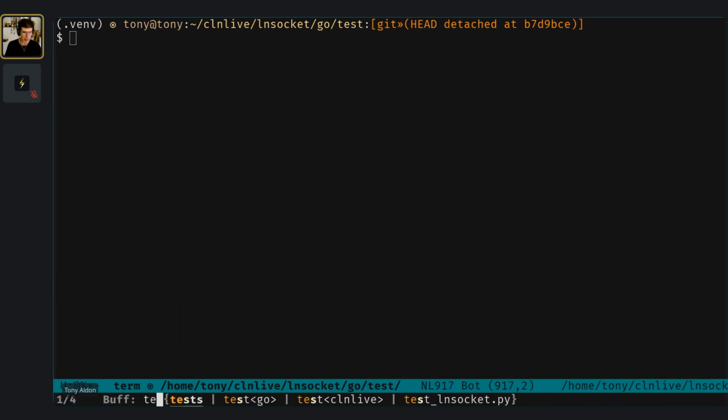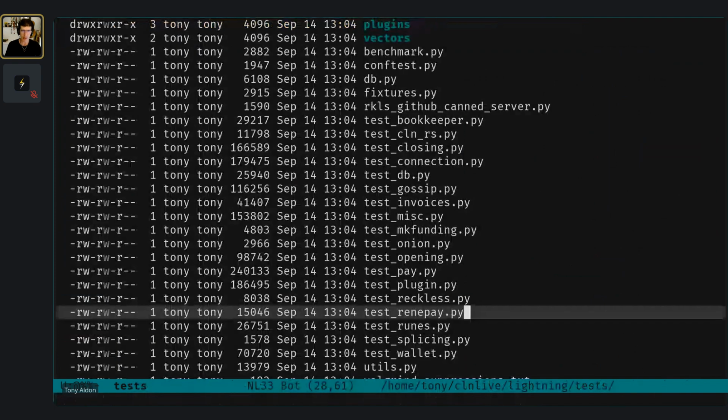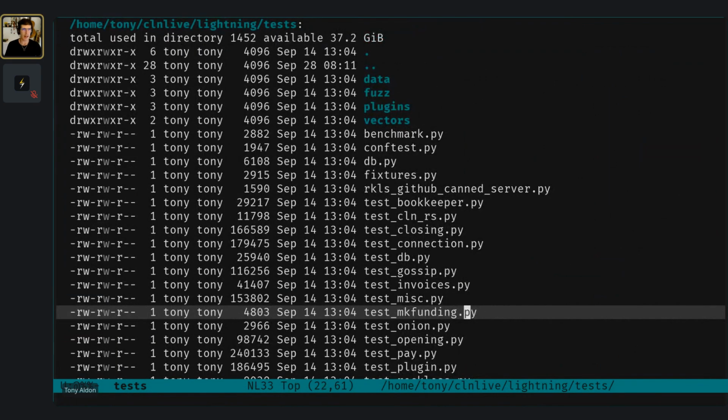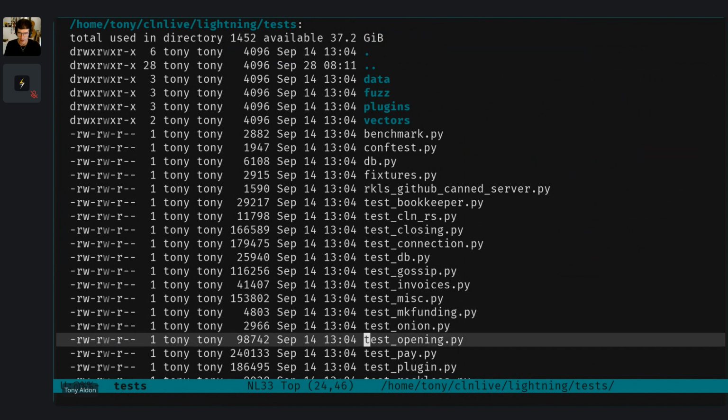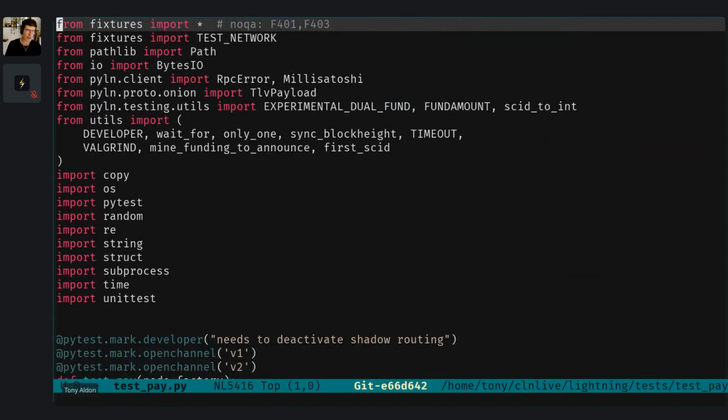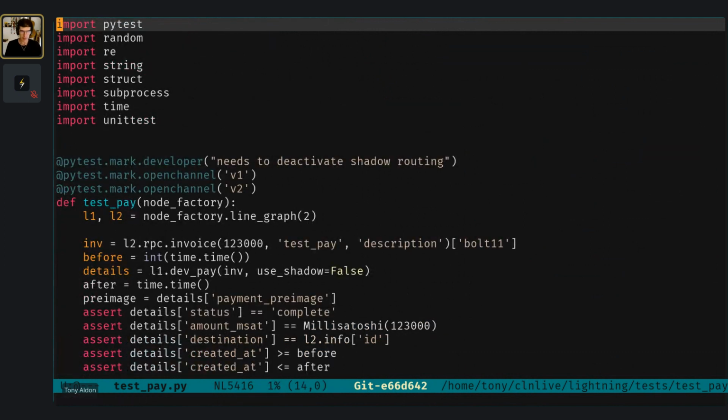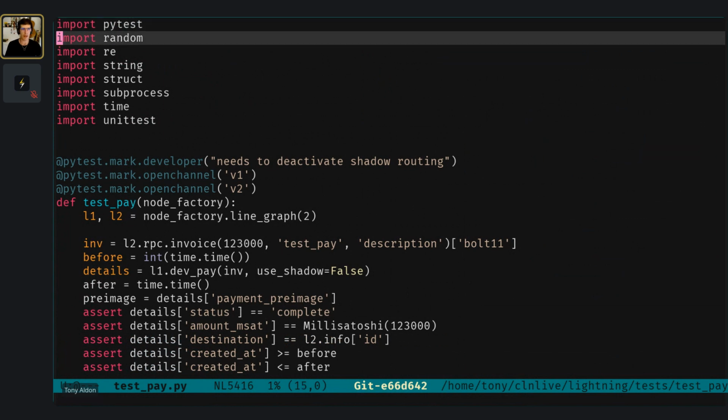Now, let's go back to the test, and we want to test. Where are we? Okay, yes. So we see at the top that we are in the Lightning repository in the test, and let's go to play. We see that there are many things that we can use with that library, and I think the best way is just to jump into some test and see what it does, and try to have the thing that we want.